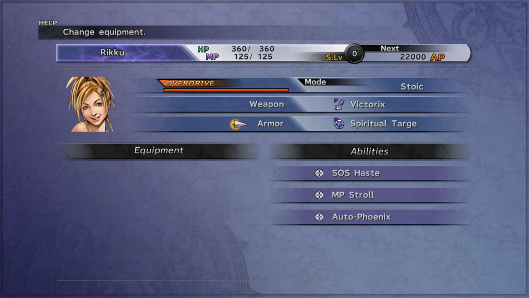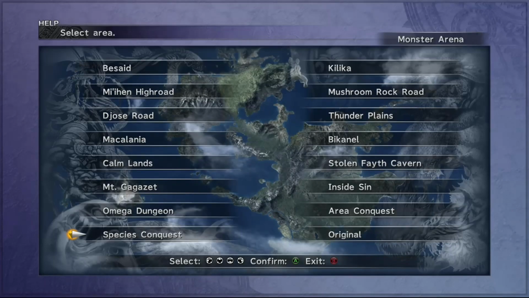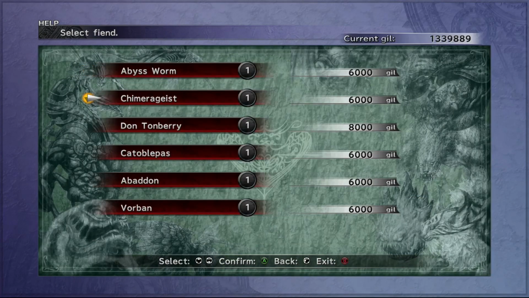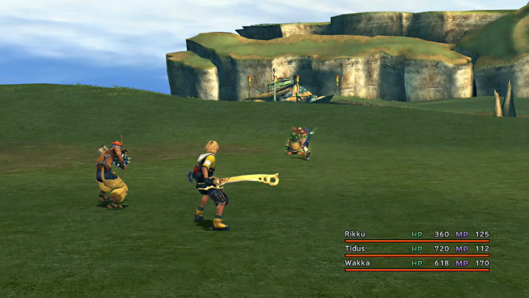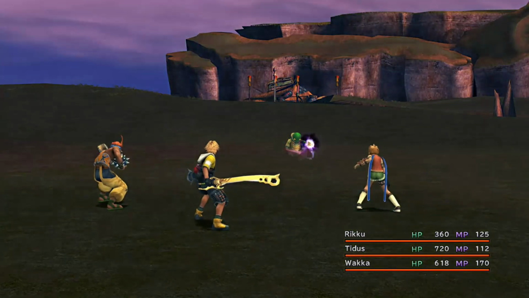So as you can see here, as long as somebody has one auto-phoenix armor, this is how quickly the Don Tombury trick works if Rikku has killed a reasonable number of enemies, or if not, then Tidus will also be at minimum HP at this point, and he will have killed a lot of enemies as well. So you set one of those to Stoic and use the Don Tombury trick as covered in part 2 of my regular stat maxing guide, which I will link to in the description.